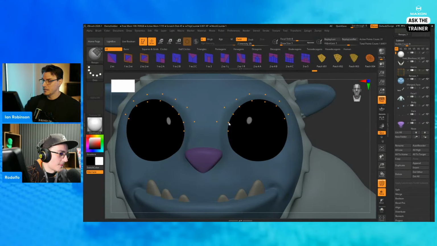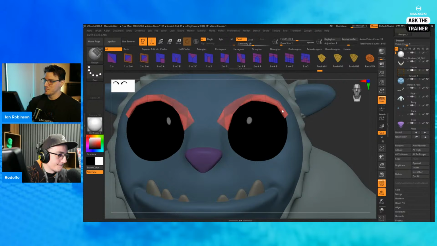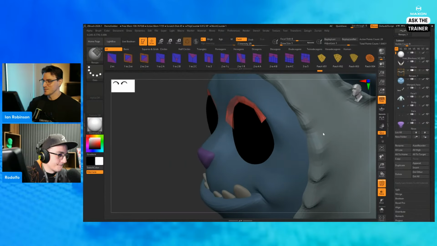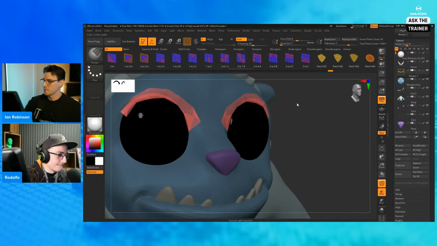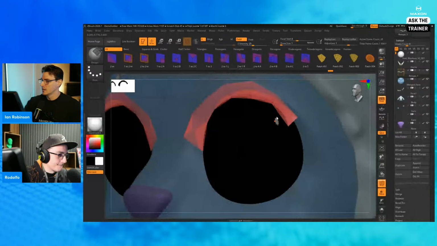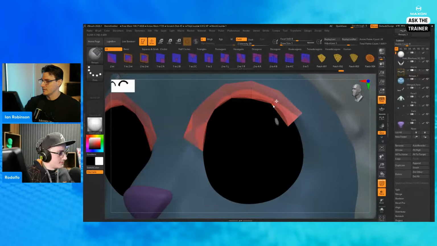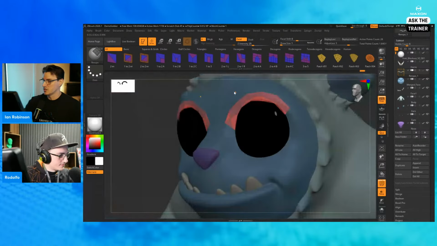Now, I'm going to go ahead and press and hold the space bar, and I'm going to give you a sneak peek because I think this is cool. Rodolfo can go into it a little bit more, but one of the advanced settings is just holding the space bar and dragging. And then boom, I have my mesh. I'll let you get into more advanced stuff, but notice it's absolutely snapping to my character and these points. So this is one of the very first ways that we can start retopoing, which is great.